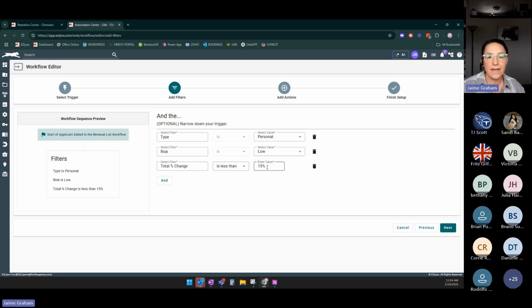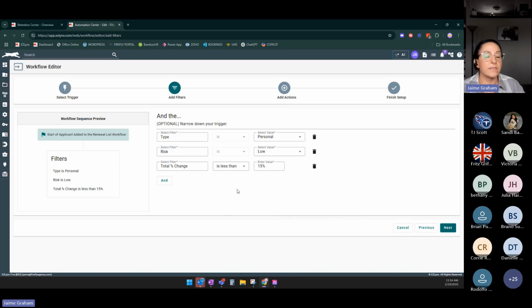So if you would rather it be 10, if you would rather it be 5, if you would rather it be 0, you want to make sure that you look at anything that had any kind of increase, you can set it at 0. You can always go back in and change it at any time. Completely customize this to be any way that you want it. But this is just what I would recommend.